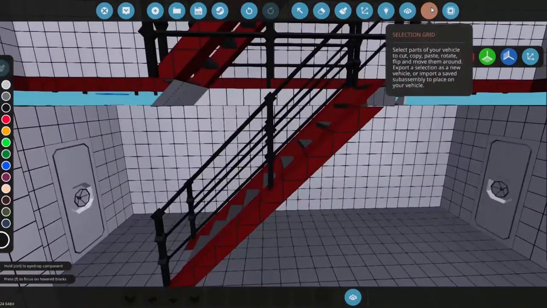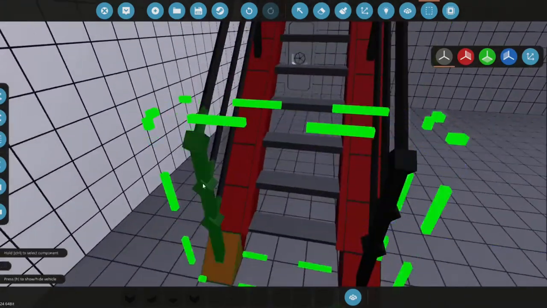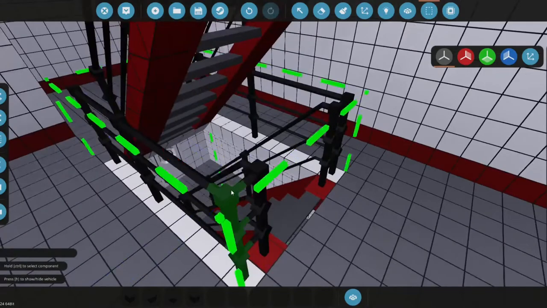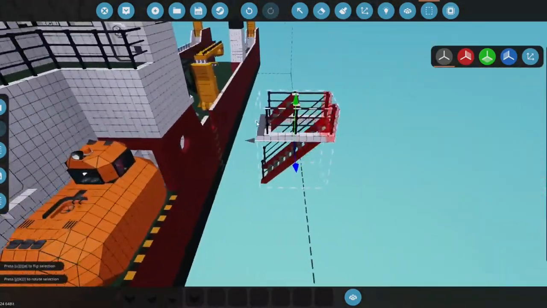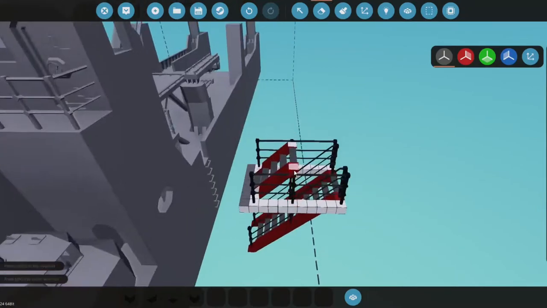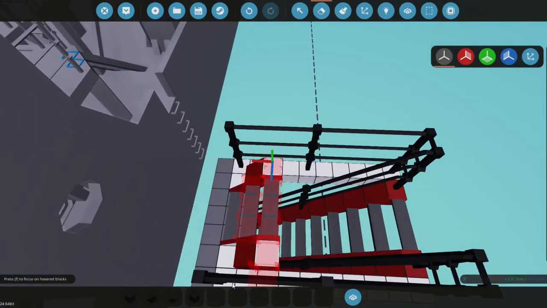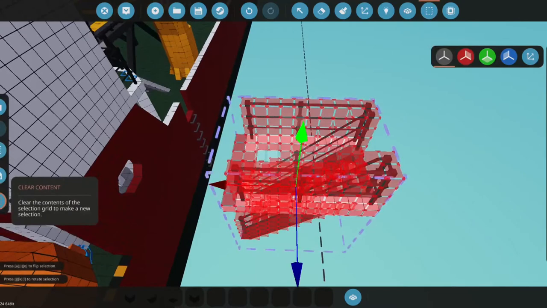Okay, so now we're going to grab this and this, as well as this and this and this. We're going to copy it. We're going to move it outside the grid. We're going to paste it. Okay, now we're going to get rid of the extra stairs because it's going to mess with the next staircase when we paste it lower down. So we'll leave it at this.